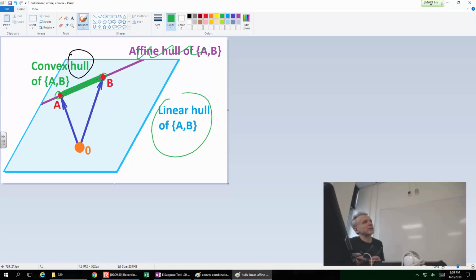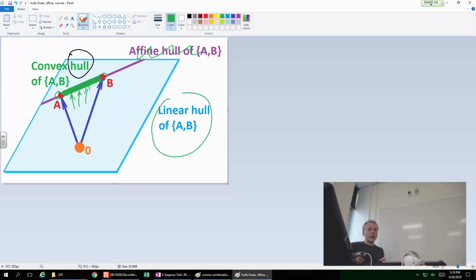A linear hull is the set of all linear combinations. And as you can see, it is referring to the whole plane, not only those green values that lie directly between A and B. It's like we just talked about. If you have two scores, 0.1 and 0.9, your values cannot be anywhere but between those two. That's the convex hull. Convex combinations of two vectors will lie between A and B. So these are the vectors, like this.